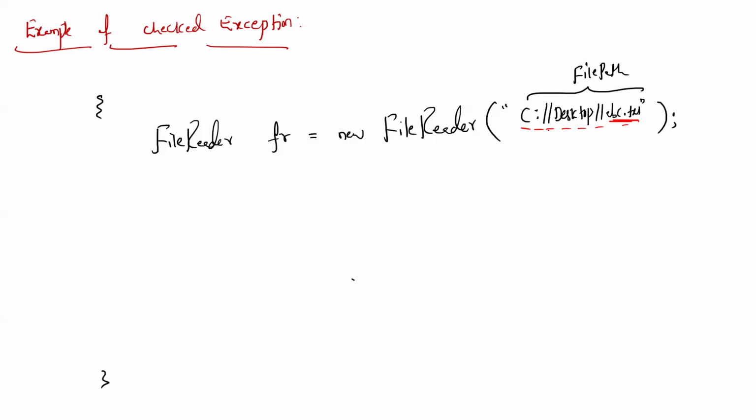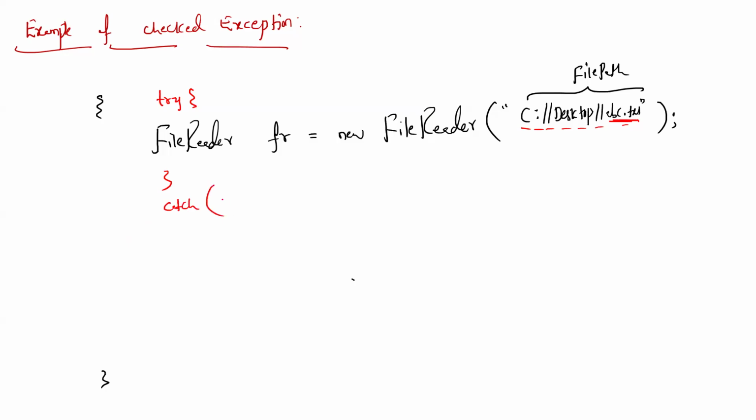Okay, the program is giving some path, and the path may not be there all the time, so I should not allow it. So it is mandatory to handle checked exceptions by using a try catch block. When the programmer writes this code within a try block, because risky code must always be written in a try block, then the compiler will allow it. Otherwise, the compiler will not allow us to write it, or if you forcefully do it, you will get the exception at runtime. So that is why it is try followed by a catch block.